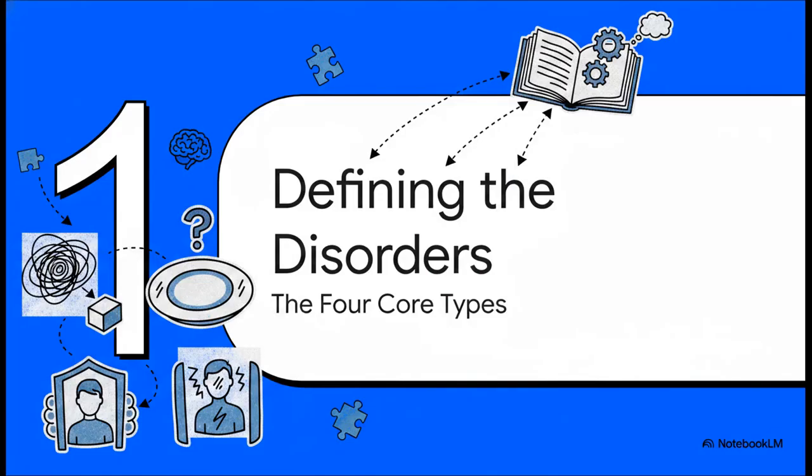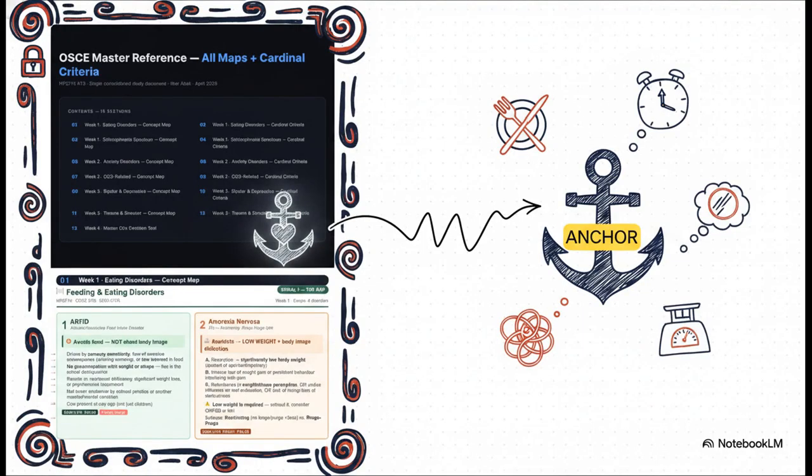So, to find those definitions, we're going straight to the source, the official clinical manual, the DSM-5-TR. We're going to zero in on 4 specific disorders, and you're going to see that each one has its own unique fingerprint. Now, what I really love about the material we're working from is how it gives each disorder a simple, memorable phrase, an anchor that kind of locks in its most essential feature. We're going to use these anchors as we go because they're a fantastic tool for remembering the key differences.